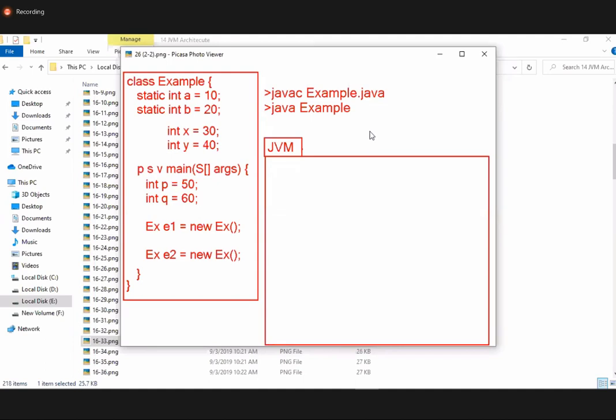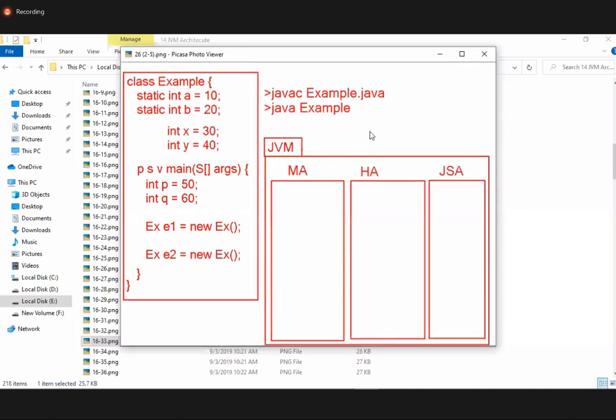So first, when you run the Java command, the JVM is created. Then inside the JVM, there are the method area, heap area, and Java stacks area. Inside the Java stacks area, the main thread is there.